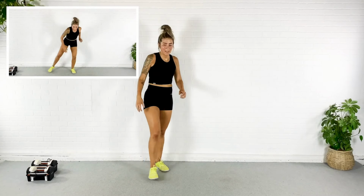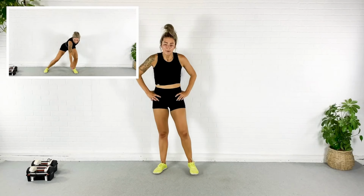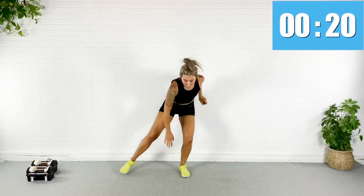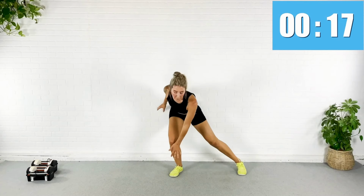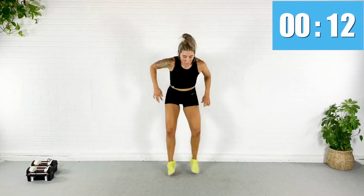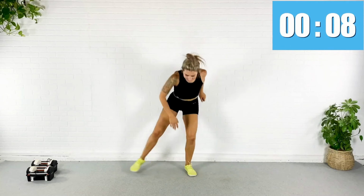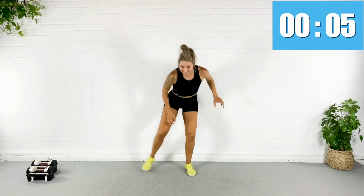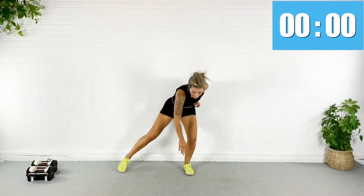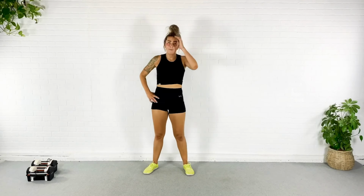Here, on my face, okay. In five. Here we go. Keep your back flat so you're not rounding. 10. Can you get deeper? Five. Two. Rest. New circuit, guys. We're well over halfway.